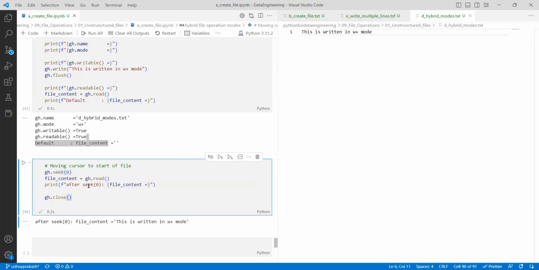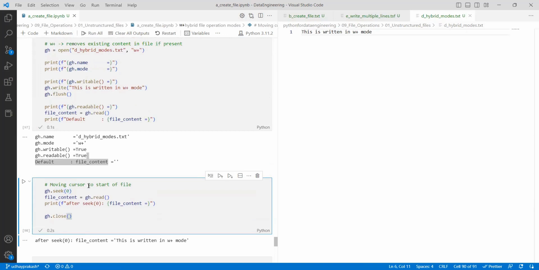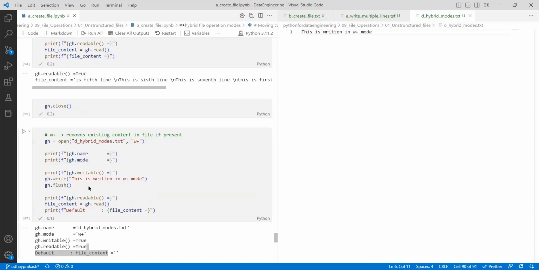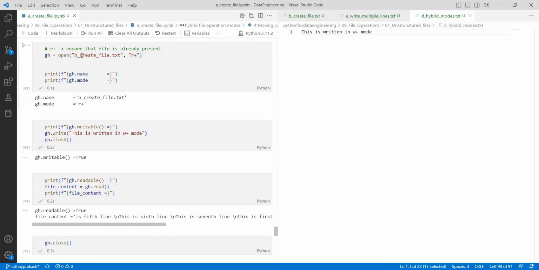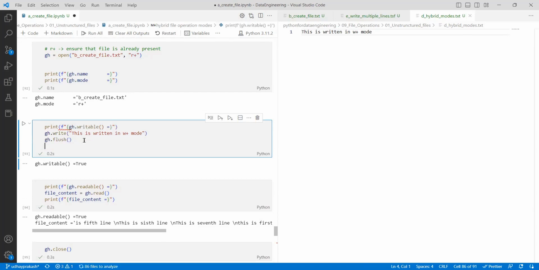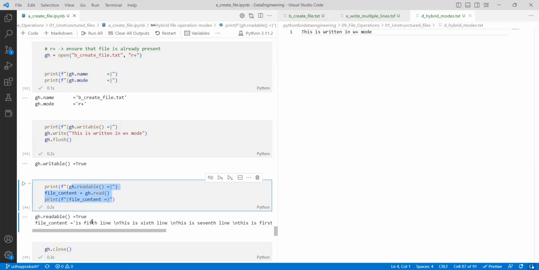Hope you understood the difference. In the earlier operation, I first opened in read mode. The cursor will be at the start, and you are trying to write. So the write was done, and after that it tries to read, and you got the entire content. That is fine.